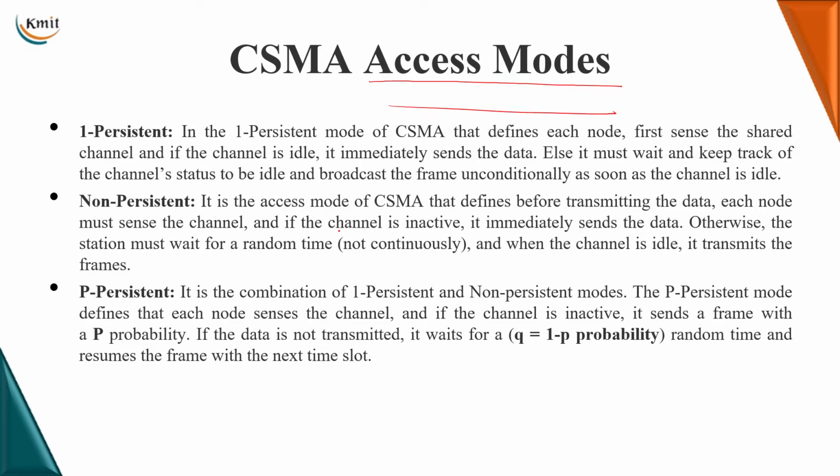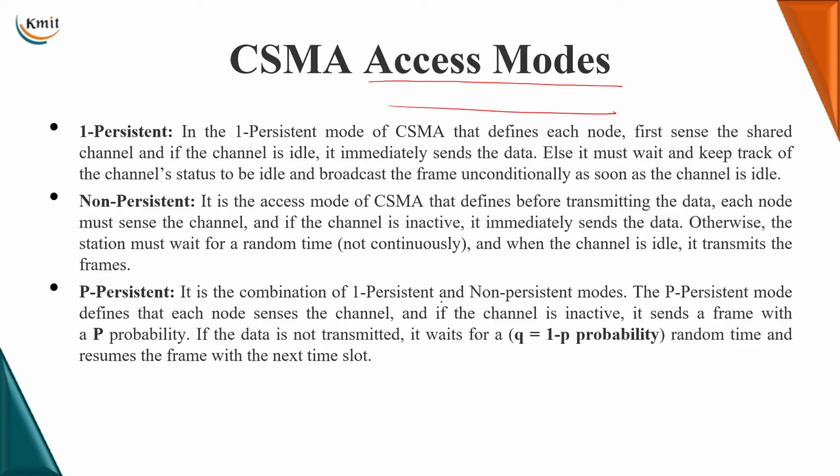What is the meaning of being persistent? Persistent means I am continuously trying to do something though there are a lot of difficulties. For example, you are persistently pursuing your career. Here, persistent means that the station will continuously sense the channel to see whether it is idle or busy. If it is idle, it will transmit the frame. If it is busy, it will refrain itself from transmitting. But as soon as the channel becomes idle, it will immediately transmit. This is called one-persistent CSMA.